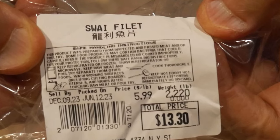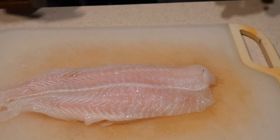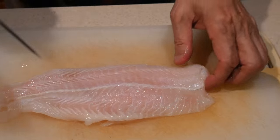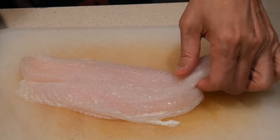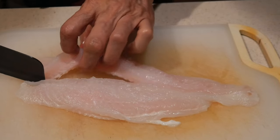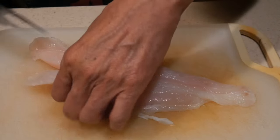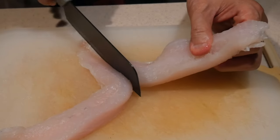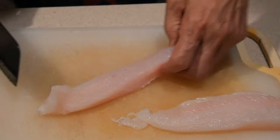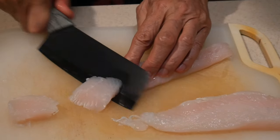Now, if you go on the internet, you will find that people advise you not to eat swai. The reason is that the swai came from Vietnam, and it's been shown that the swai has been grown in polluted water, and perhaps they're high in mercury. However, over the past years, the quality of the fishery has greatly improved, from what I learned. But I really like the flavor of this fish, partly because it is not so fishy compared to many other fish. Furthermore, the flesh of the fish is excellent. It is probably the best fish that I use for steaming.